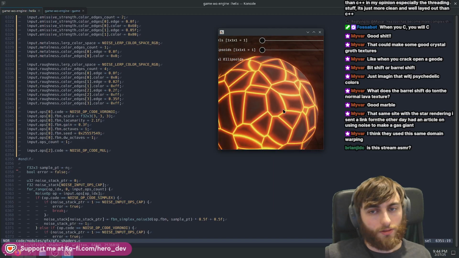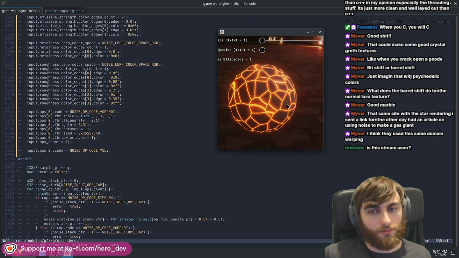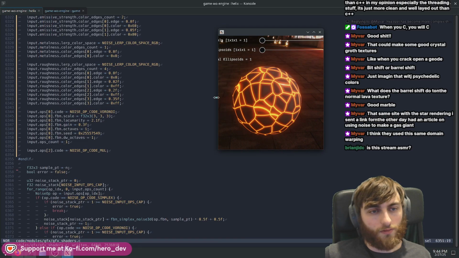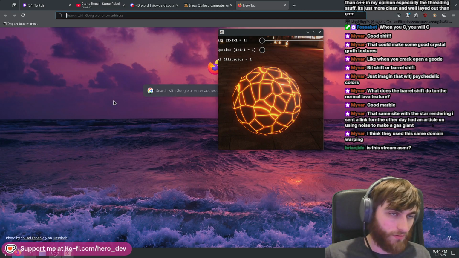So if I change the colors to like... Let's get rid of this red. And let's try and aim for more of some browns.